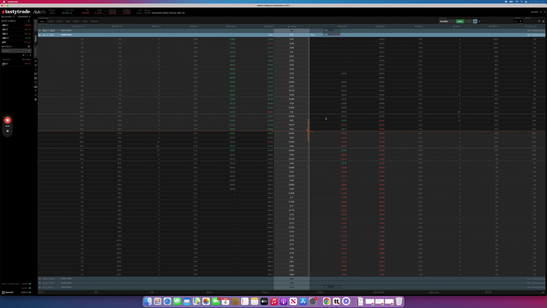So what we want to do now is very simply, this is the strategy. This is what you've all been waiting for. You want to sell one call and you want to sell one put, and that's going to create a range that we want price to stay within. Because when you are buying a contract, you're looking to turn a small amount of money into a lot of money, but in order for that to happen, you need price to move in the direction of that contract, and ideally blow through the actual strike of the contract if you bought it out of the money in the first place, and you want price to keep going as much as possible in that direction.